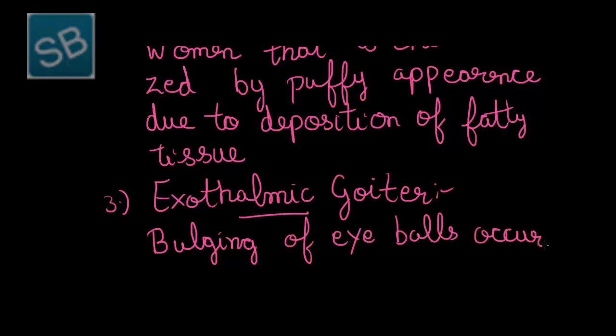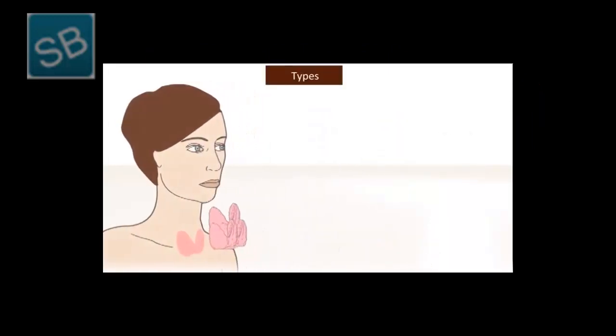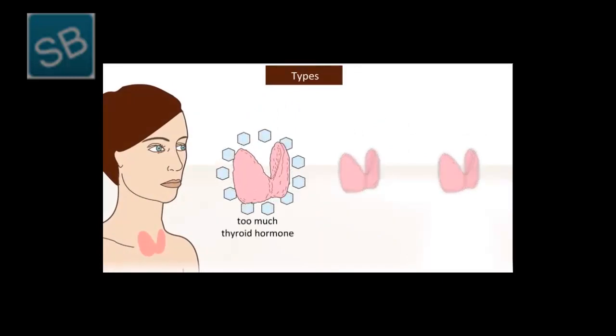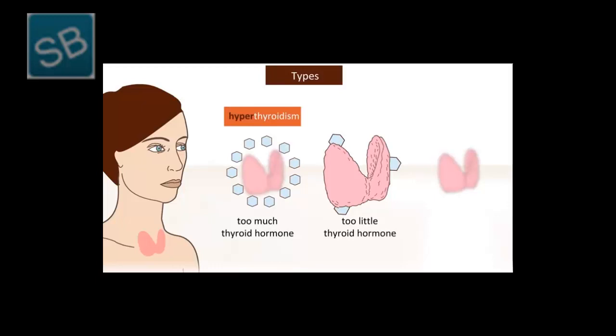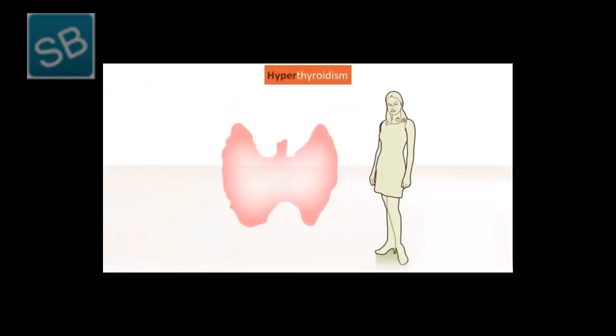Thus, this is all about the disorders of the thyroid gland and deficiency of its secretion. Among all hormonal problems, thyroid diseases are the most common one. Thyroid diseases can basically be divided into three major groups. There is an excessive production of the thyroid hormone, which is called hyperthyroidism. In the second, there is a decreased production of the thyroid hormone, which is called hypothyroidism. And third, multiple nodules or generalized swelling of the thyroid gland occurs, which is called goiter.